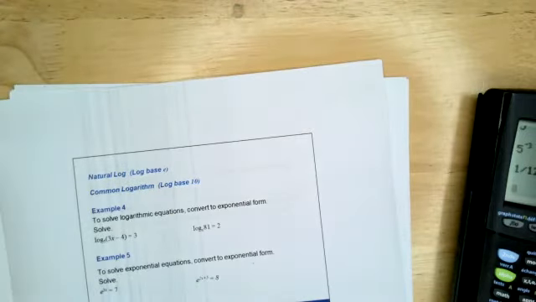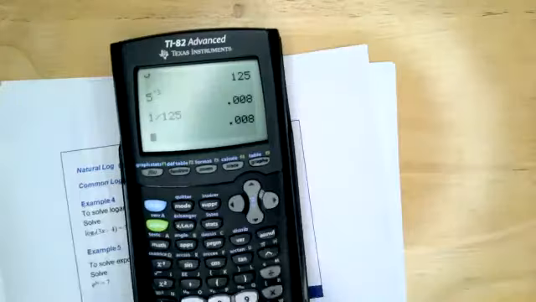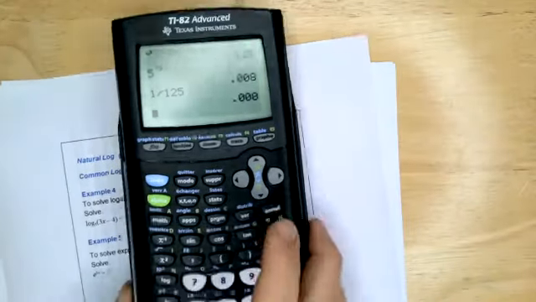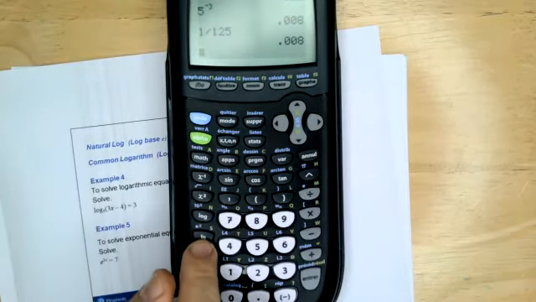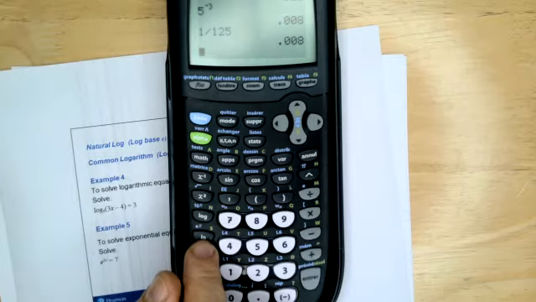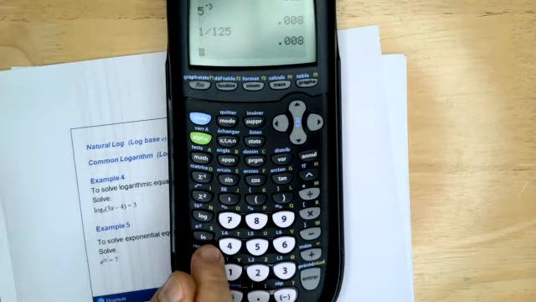Now let's talk about that other button, LN. LN stands for natural log. This guy's called the common log. The guy right next to it, below it, who I couldn't find, is called the natural log. The understood base of 10 is the common log, and then the base of e is the natural log. Okay?